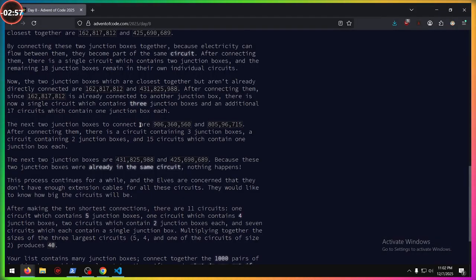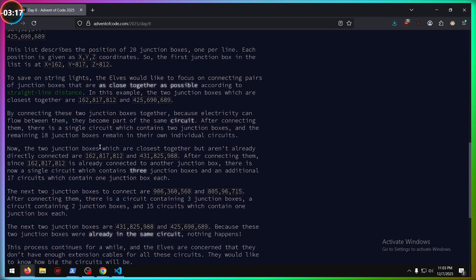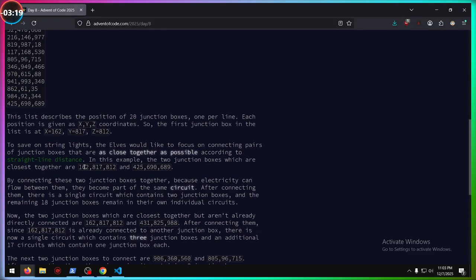What am I doing to sort these? Hmm. Not seeing exactly what I'm aiming for here. It's a tough example. These are the two closest together.